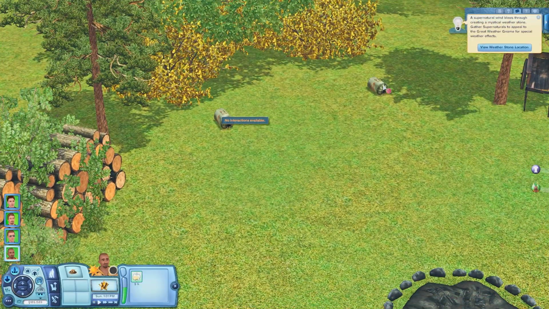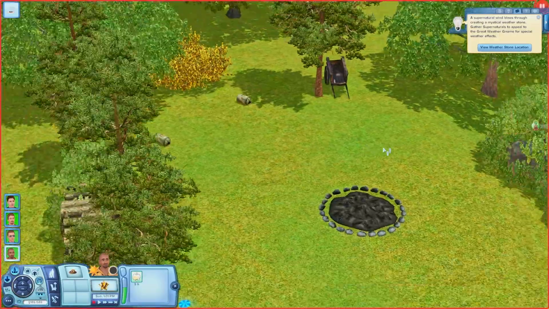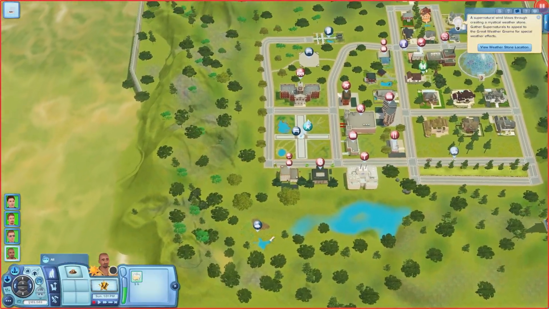Let me see. Yeah, I can't really click on these, so you may just have to buy some yourself and just place them down here if you want to. But that's pretty much everything for the little base camp. All right, why don't we go over this way now?